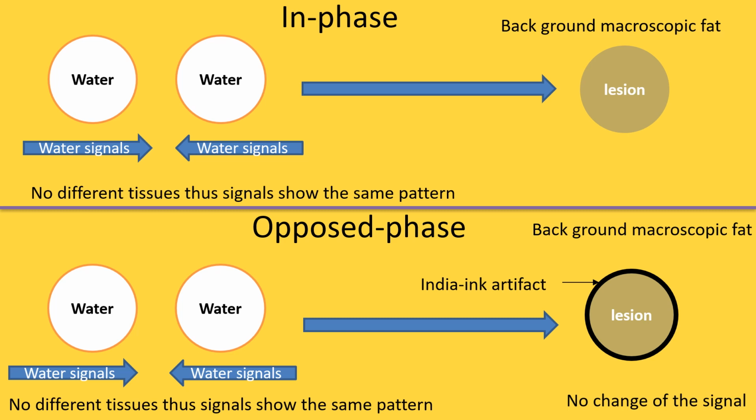If we check this diagram, we'll find that we have a lesion with only one component, the water component. There is no fat component. So we have one group of signals. Its intensity and brightness will not change between the in phase and the opposed phase sequences. So there is no drop of the signal on the opposed phase as happened in the previous lesion, because we have only one group of the same degree of signal and the same degree of brightness.